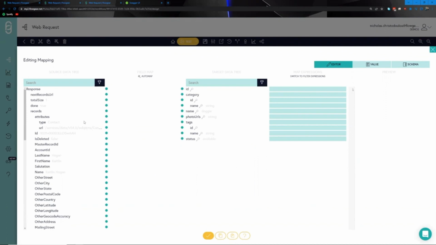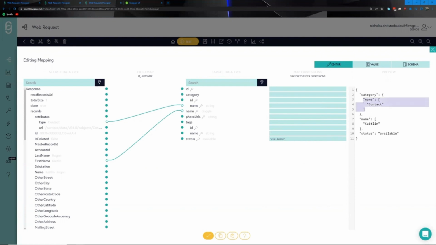Obviously, these two objects, the contacts on the one side and the pets on the other side, don't really make sense. This is clearly not something that you would do in a standard integration environment or for any kind of standard production environment. However, we just want to drag some of the data across to show you what that might look like. And to do that, we're simply going to drag, for instance, the first name into the name over here. The type we could drag from here to here, and we can give that. And the rest we can actually leave open or hard code by simply adding the string over here.